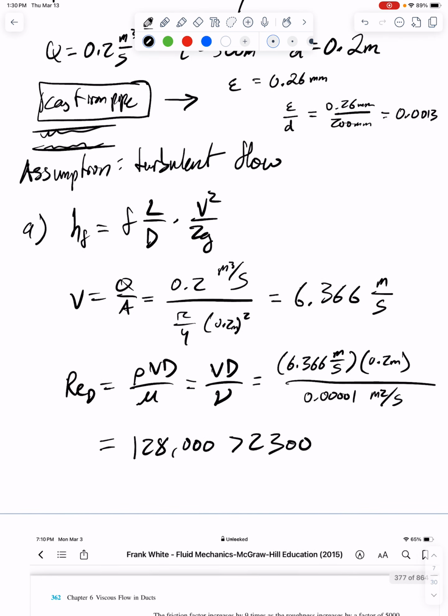And usually, if you remember, I had to iterate. Last week, I had to do the iteration process. However, in this section, my function here, h_f equals f L over D times V squared over 2g. I'm only missing f in this function. I'm not missing another variable. Last week, I was missing V too. So I had f missing and V missing. Both were unknown. That's why I had to iterate until both values basically complemented each other. But in this case, I have V through flow rate. Therefore, I don't have to deal with that.